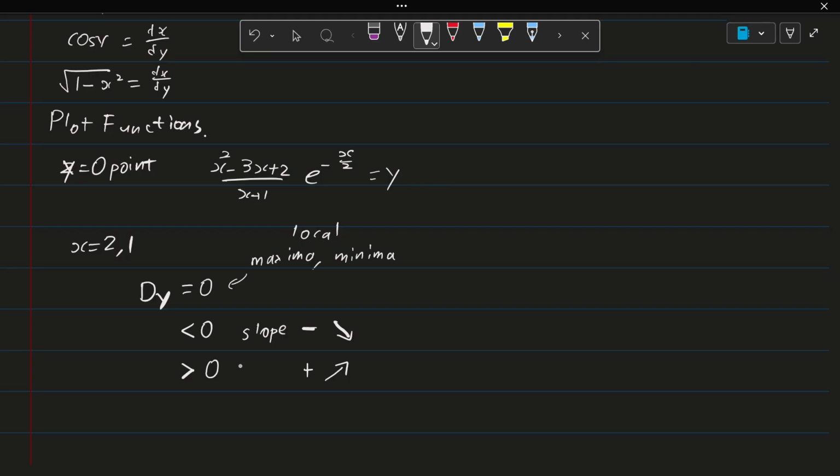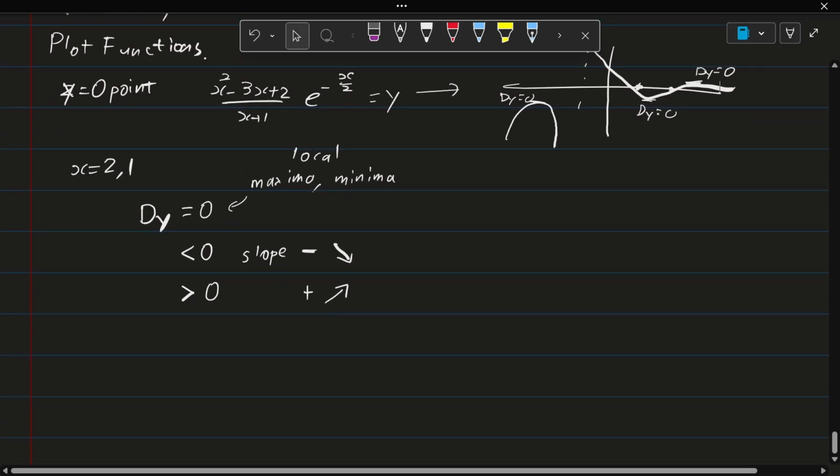So you could pretty much sketch, for example, this function into something like this. You would have negative 1, and here that's 1, that's 2. So it would be something like this, approximately. We do see that it is almost going down, and then there's a point where it turns. And this turning point is where dy equals 0. This is also where dy equals 0, as well as here. And you could just find this depending on your function.